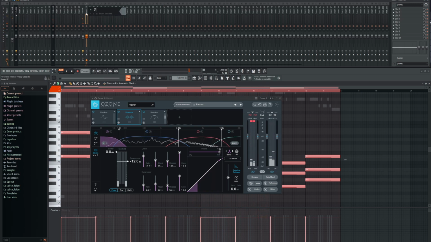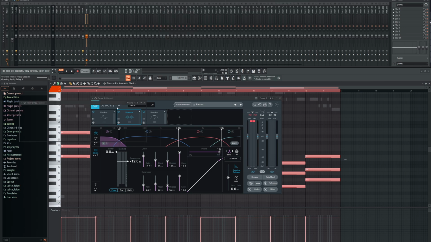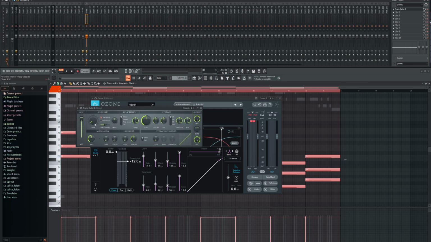I'll also create a delay bus, by the way. So we're going to go here. This one goes to the master, and we're going to send the lead stack to the delay bus as well. And in here, I'll add a Fruity Delay 3. Sync to the tempo, and let me just quickly test and find out which one it is. I need ping pong at least.